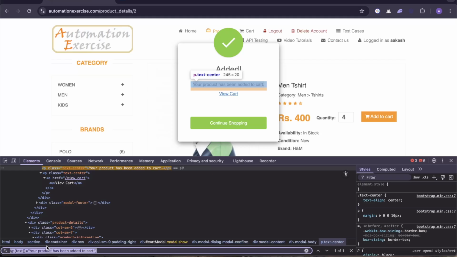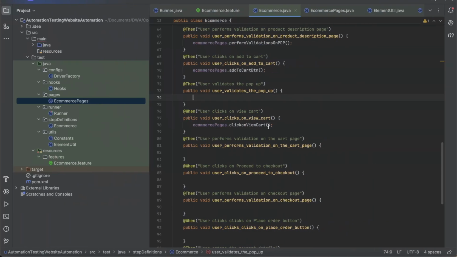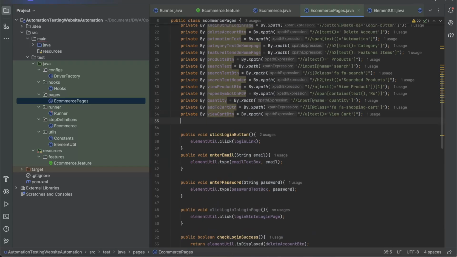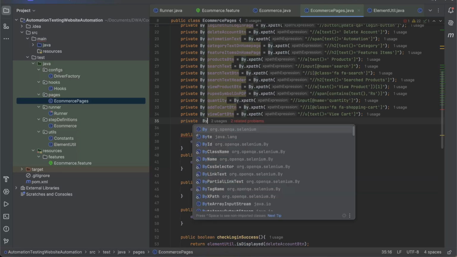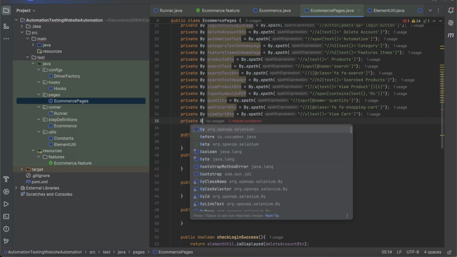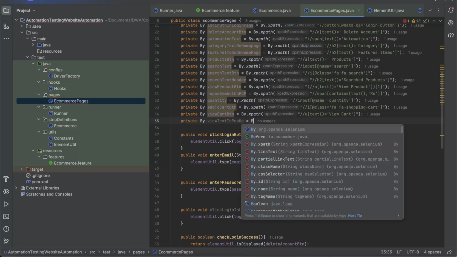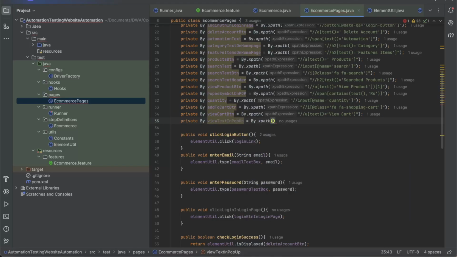Okay, so I just copy this, I come here, and then I do something like private By viewTextInPopup, which is equal to By dot xpath, and I paste this xpath here. And that's it.